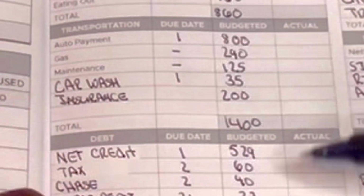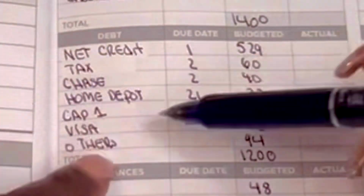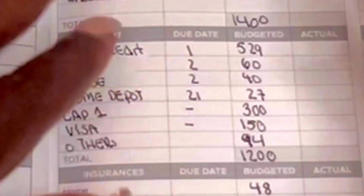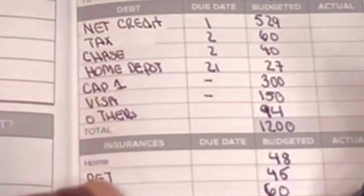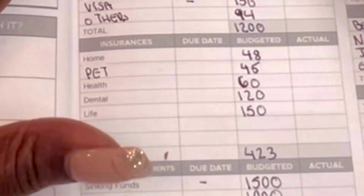My debt this month, I'm going to pay about $1,200. These are my top things I'm tackling. I have some other few knickknacks I just put there as $94. But these are, you know, the ones that I typically pay. Insurances, you saw I whited it out and I put the pet insurance and I moved my car insurance up here.